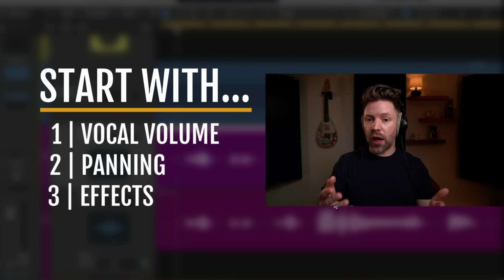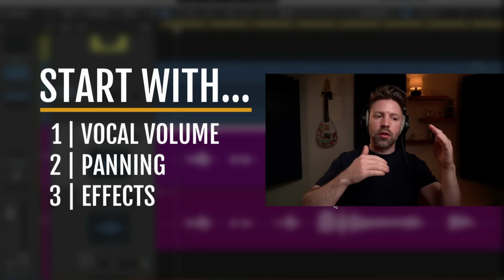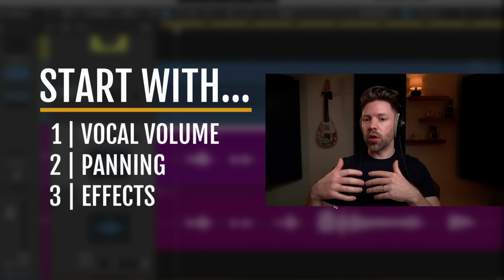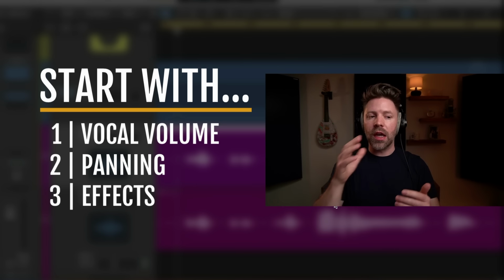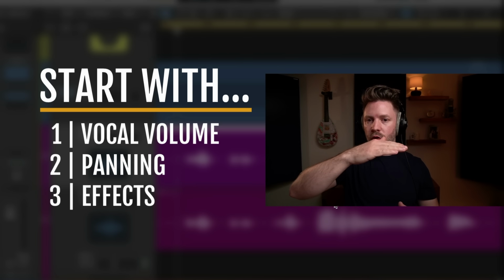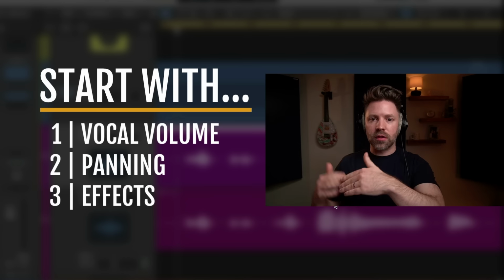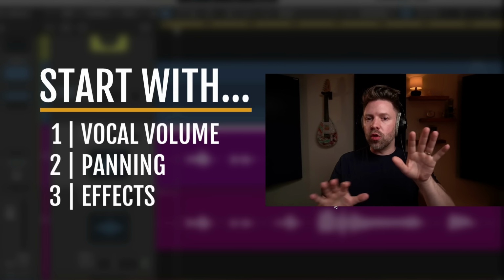And the third is effects. Now, in most songs, I'm automating effects up and down in choruses. So in the verses, I might bring the effects down so the vocals feel a bit drier, and then in the choruses, I'll bring them up a little bit more since there's typically more going on and they feel a little bit bigger and lusher. In this song, because I have a vocal that's for the verses and the bridge, and then a separate vocal stack that's for the choruses, it's kind of a woe chorus song, I'm not going to do that in this song because it just doesn't need it. They're two totally different parts.